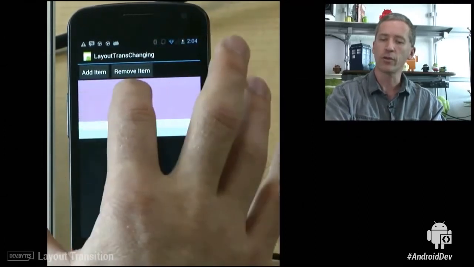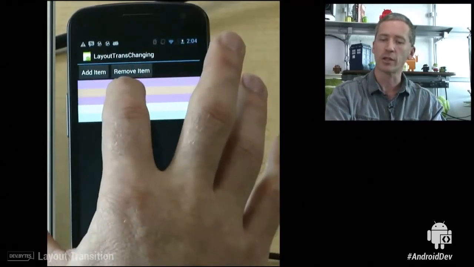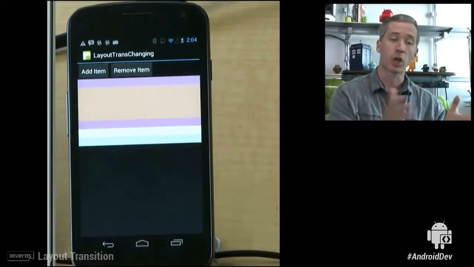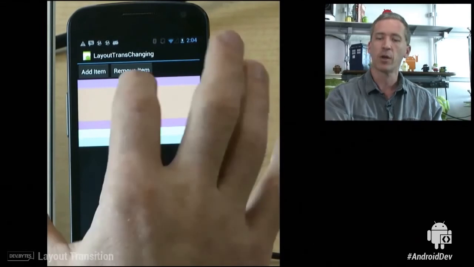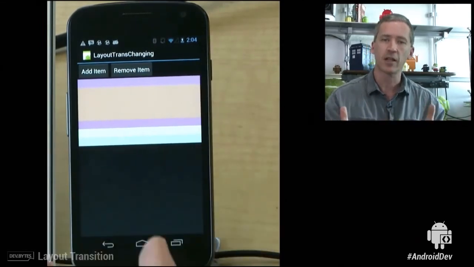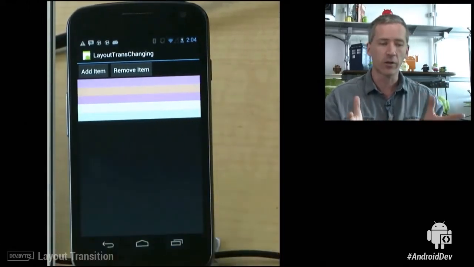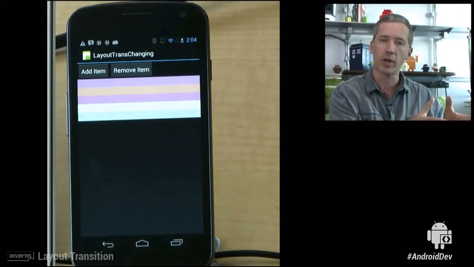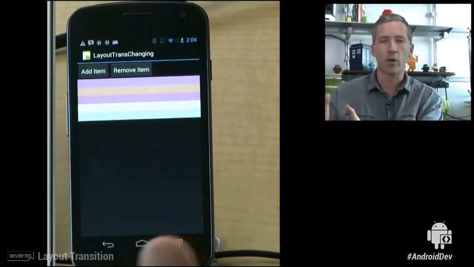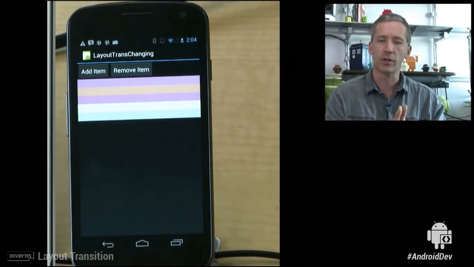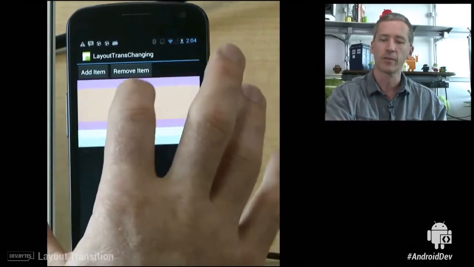So what we've told the layout transition object is to animate not only the default animations that it knows about when items go away or come into being, but also when anything in the container changes the layout. So anything that causes a layout on the container will make it look at all of its items and say, okay, where are you now and how big are you? And where are you and how big are you after the layout runs? And then it sets up animations internally to animate those changes, basically animating the bounds of the objects.